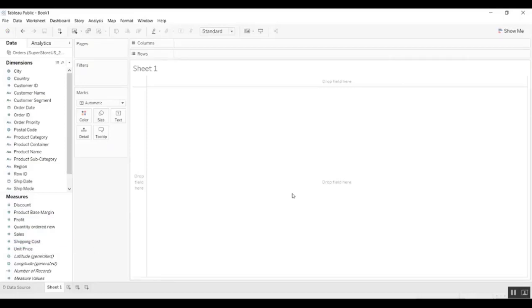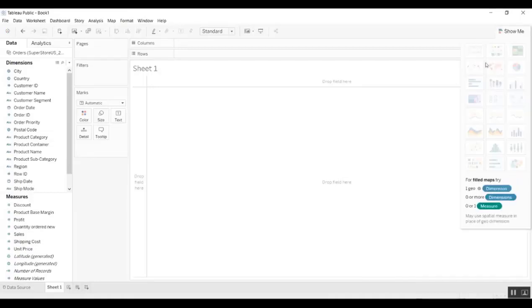The next thing I'd like to point out is the Show Me tool, or the Show Me tab. When we open that, it's basically a cool feature that allows users to create visuals based on the field in the view. Right now we haven't brought any of the dimensions or measures into the view. That's why all of the charts are sort of grayed out and they're not available for us to use right now. If we hover over something like a bar chart, for example, you can see on the bottom here the minimum requirements needed in order to create this type of chart.